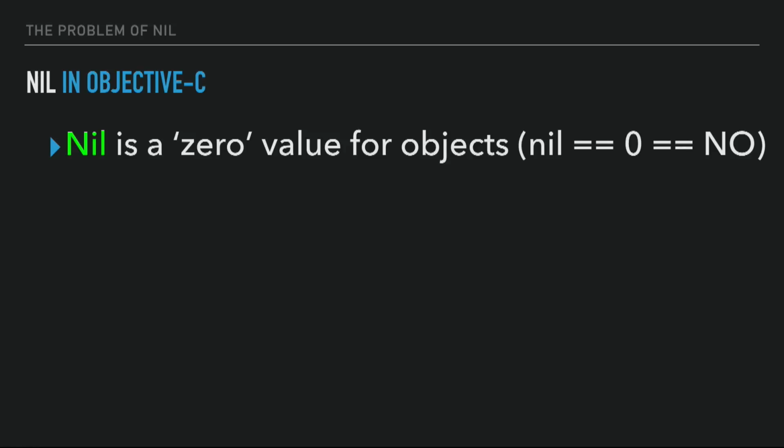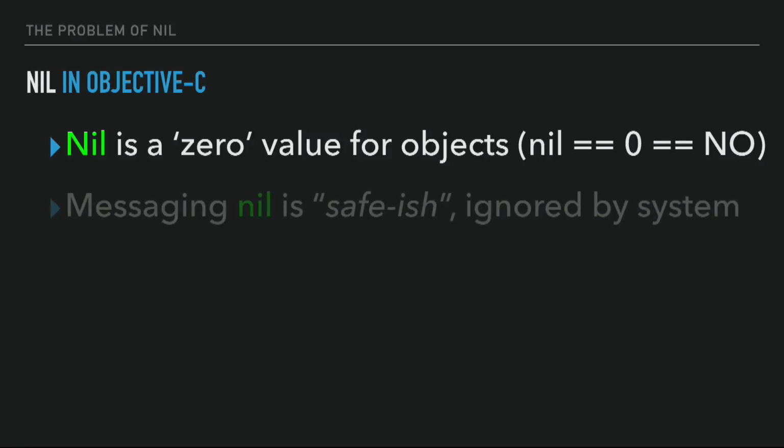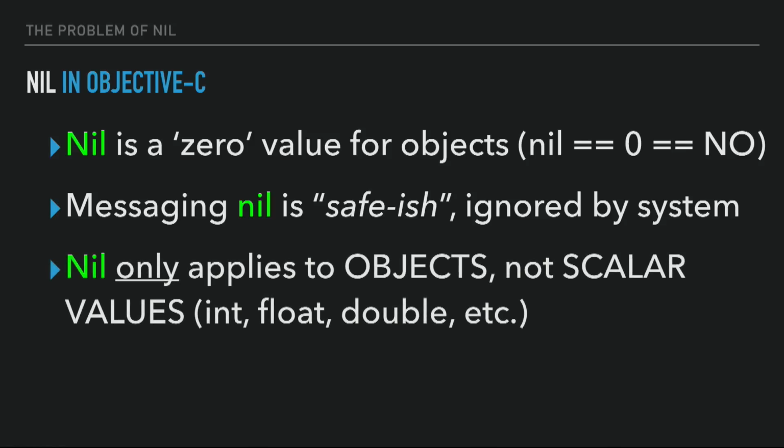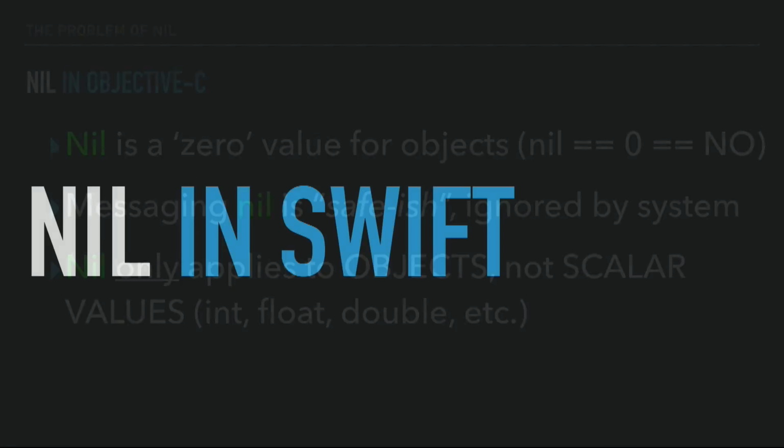So the idea of nil in Objective-C, it's a way of saying zero. We don't have anything really useful. But the one big difference, one of the two big differences between Swift and Objective-C. In Objective-C, if you send nil a message, it just goes off into the ether. It just disappears most of the time. There are examples we won't get into. But for the most part, the system is set up to say, oh, you're trying to send a message to something that doesn't exist. And never mind, I'm too busy to worry about that. The one drawback in Objective-C is nil only applies to objects. Makes sense. It's an object-oriented language. Therefore, objects, right?